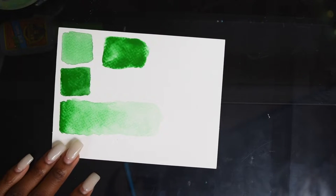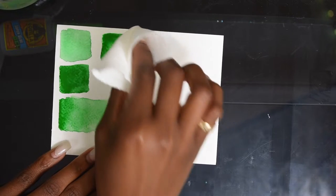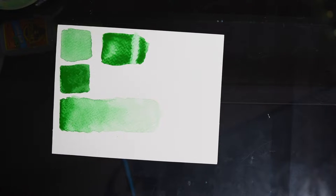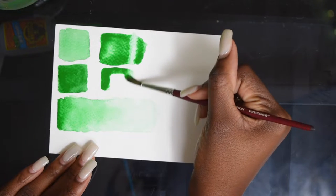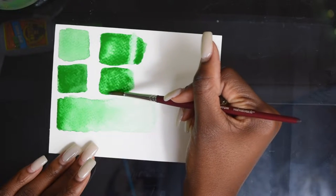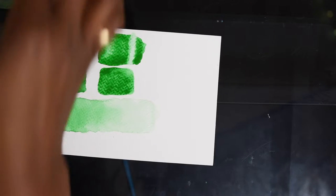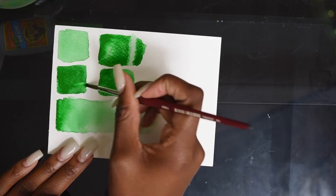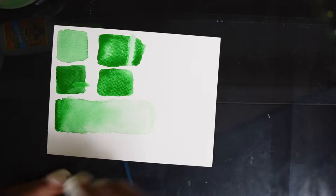You should also be able to lift some of your colors like I'm showing here. Because our paint is still wet, we can pick up some of that color and leave a highlight area. If you're not as skilled with leaving area for your highlights or you forgot to leave your highlights, you can always take a little bit of it up. As you can see, it will leave a little bit of a residue — our paper's a little green left over, which is fine. You can always go in with a gouache or a white watercolor to create your highlights and add some white over it since gouache is opaque. You can also agitate an area and remove a color that's dried, because watercolor is also easily reworkable — take some clean water, agitate the area, and use a paper towel to pick up some of that color for a little bit of highlight.